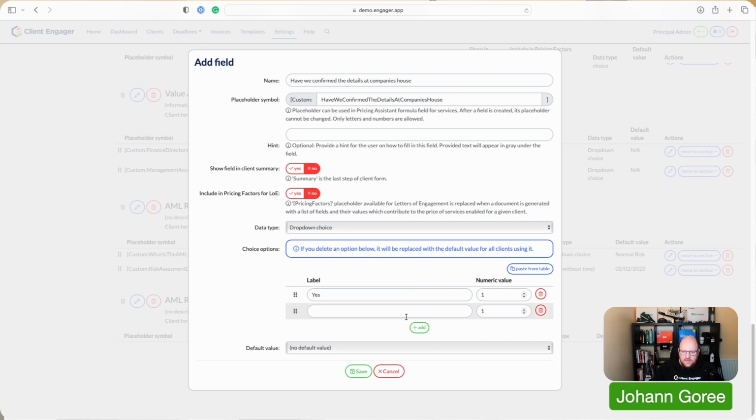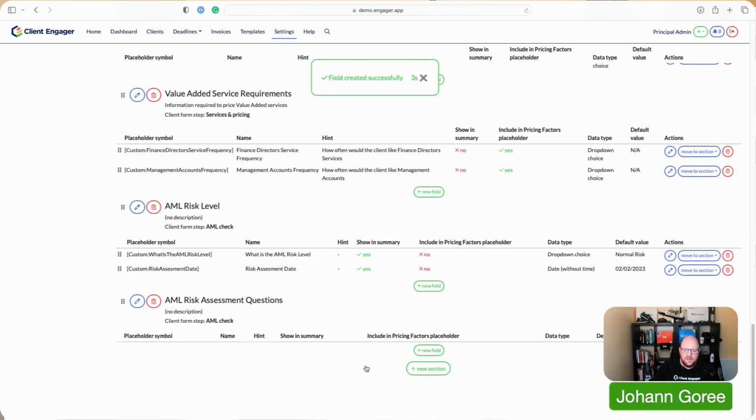Yes. No. Now for all of these questions, I'm always leaving a numeric value of 1. Ignore that, that's only there for the pricing methods. We don't need to worry about that in this example. I'm not going to set a default value for this because I want to make sure it's blank unless someone's actually physically answered this question. I'm going to save that.